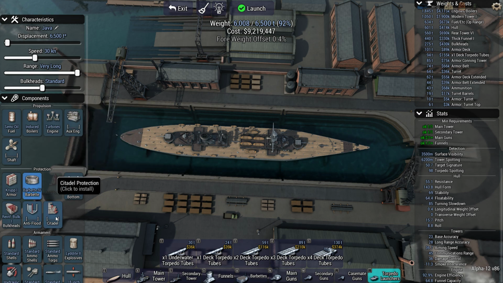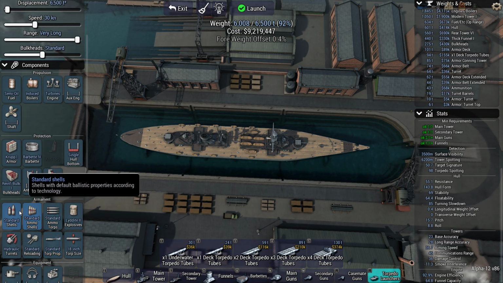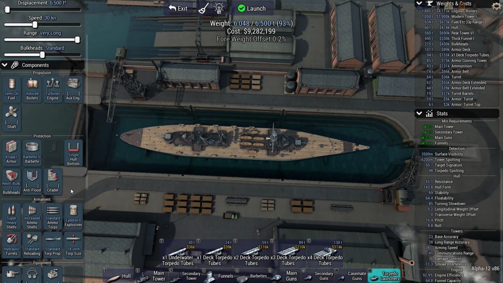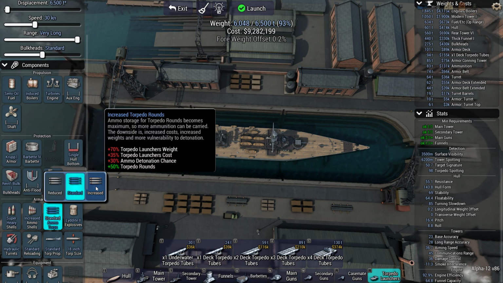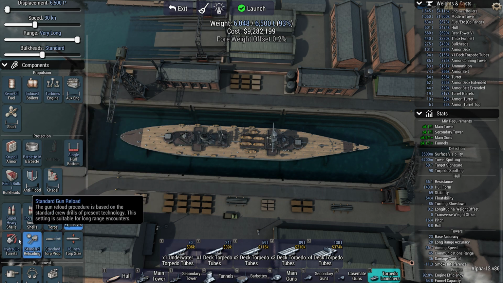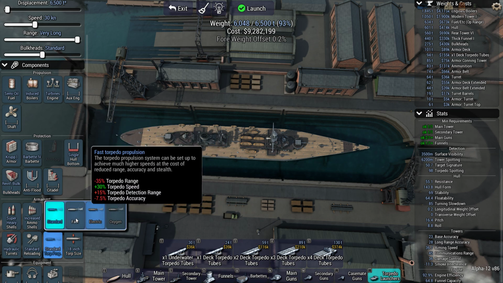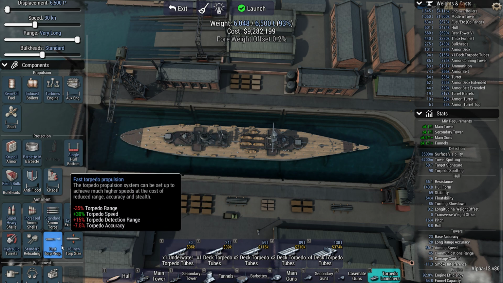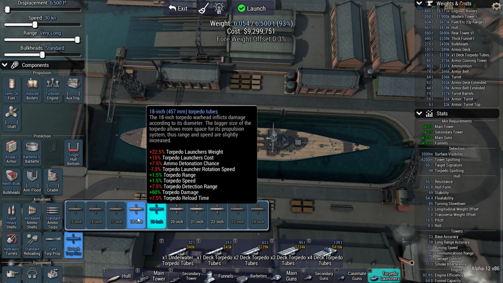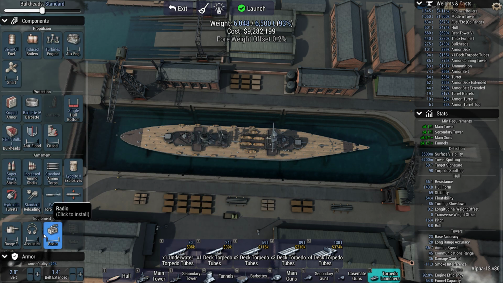That's like 50,000, 70,000 maybe? Okay, we're going to use that. Super heavy shells, not going to cost us that much. Increased ammo loadout, not going to cost us that much. Increased torpedo loadouts, expensive. Lyddite, I think, is fine. Standard? Let's go for fast. How much would it cost to increase that? Well, a little, so we're not going to do that.